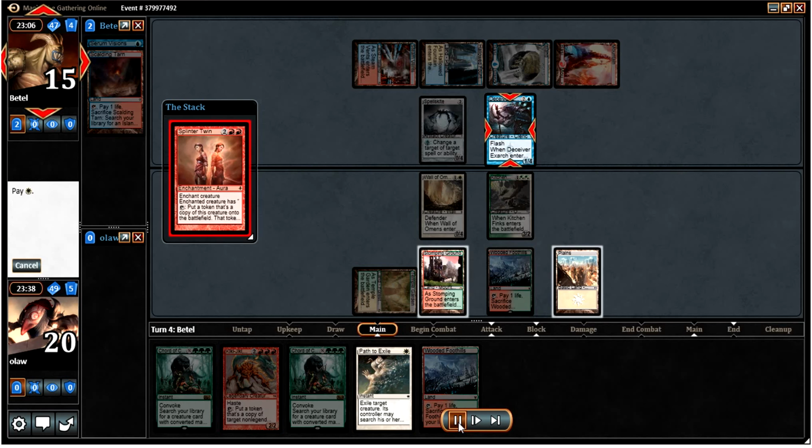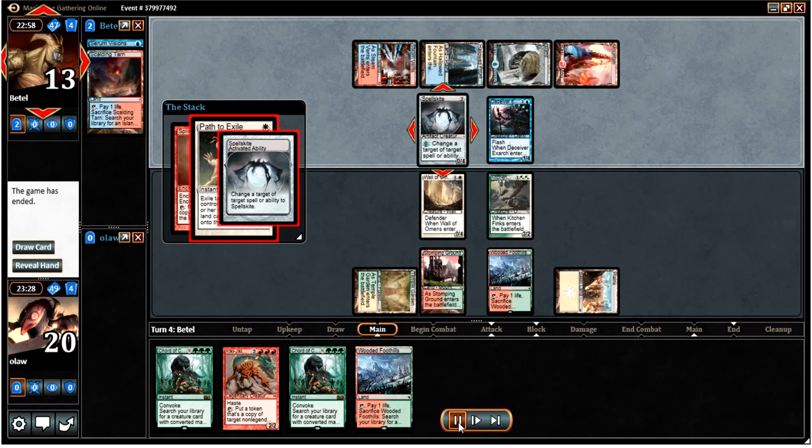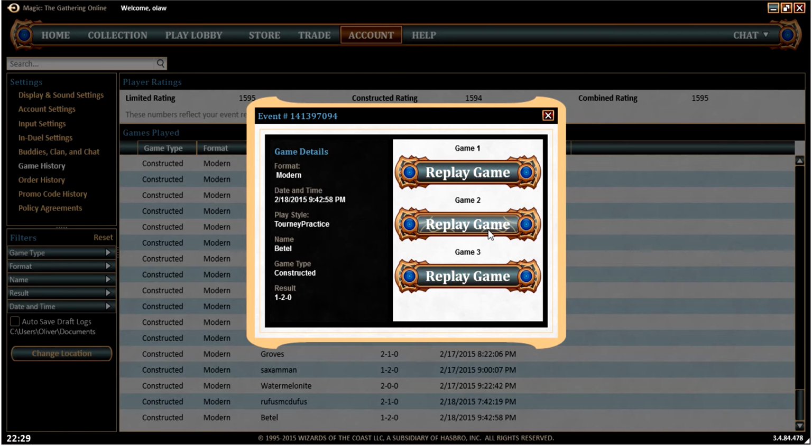and obviously we can pass Deceiver Exarch, but he's just going to use the Spellskite to redirect it, and that is game. So yeah, turn 4 win for our opponent. We did actually have the Path to interact with him, but unfortunately the turn 2 Spellskite was pretty nice for him, so it didn't work out particularly well in game 1 for us. Hopefully we'll be better equipped in game 2.